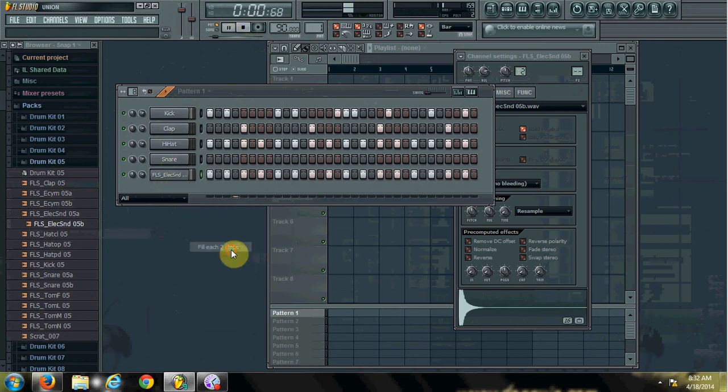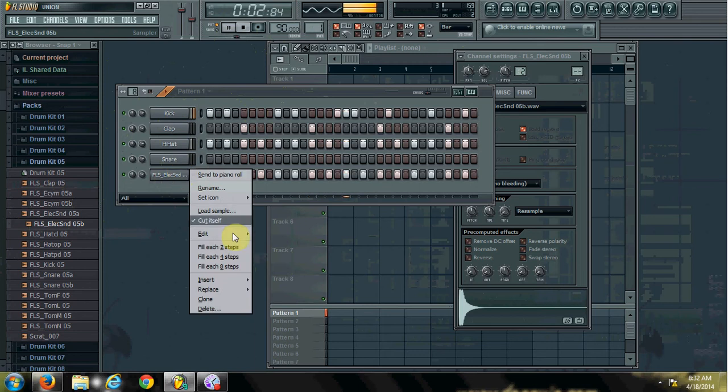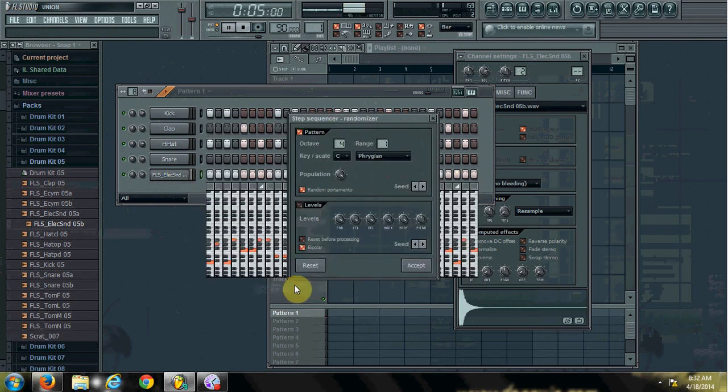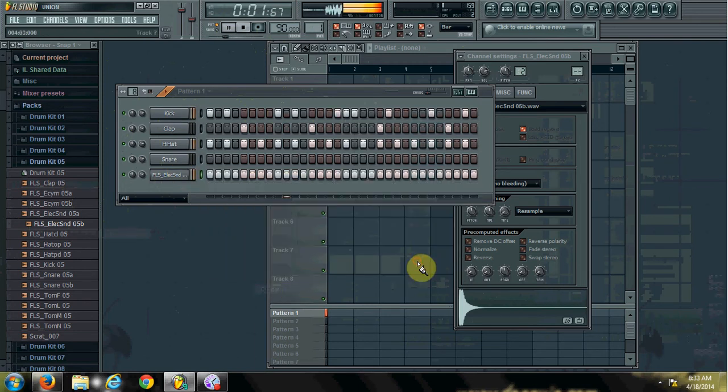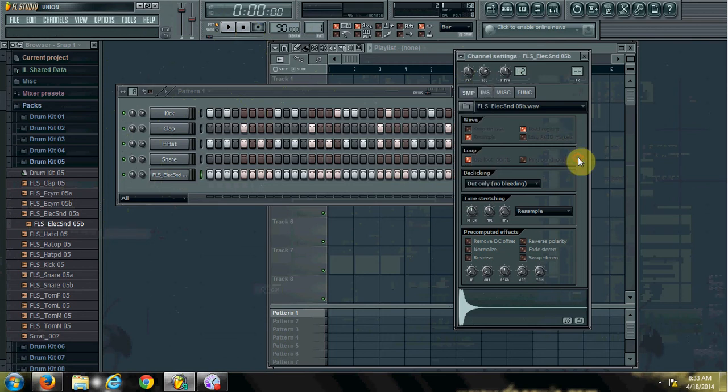Or I can put on each second step. Randomize it. Okay, lots of ways to play with it, but I can also, here in this screen, and there's a lot of stuff you can do here, so more than I can really go into one tutorial. Some of the main features is I can reverse it, so now it's backwards.